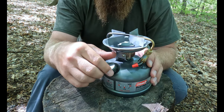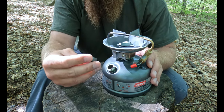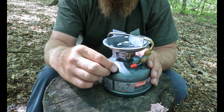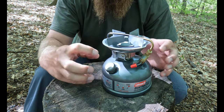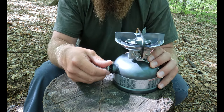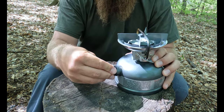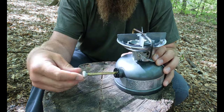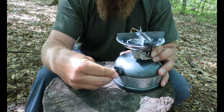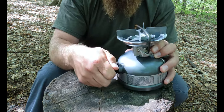We have a fuel cap that comes off pretty easily and has a gasket inside. It's a very good, high-quality fuel cap — I've never had it leak. These canisters are pressure tested to make sure they hold up. Over here we have the air pump to pressurize your fuel tank. It has a hole on it; as you draw it back it sucks air in. Put your thumb on the hole and pump to pressurize the tank, then keep your thumb on the plunger hole and tighten the knob.